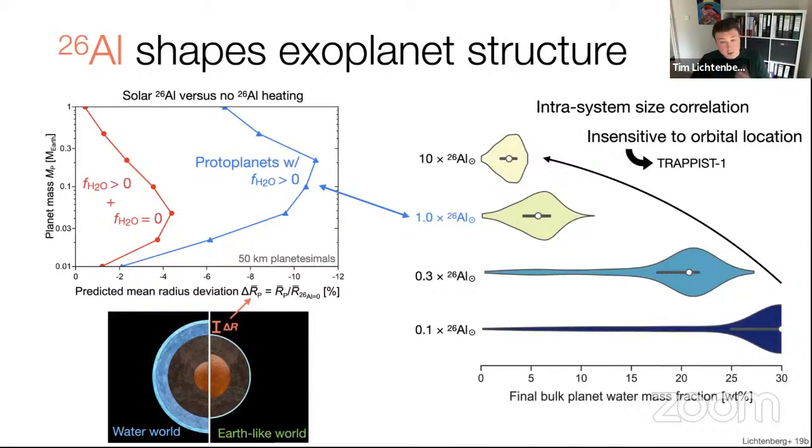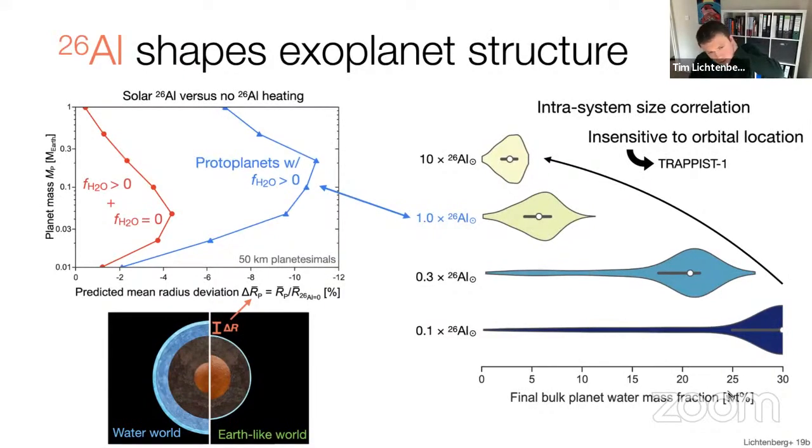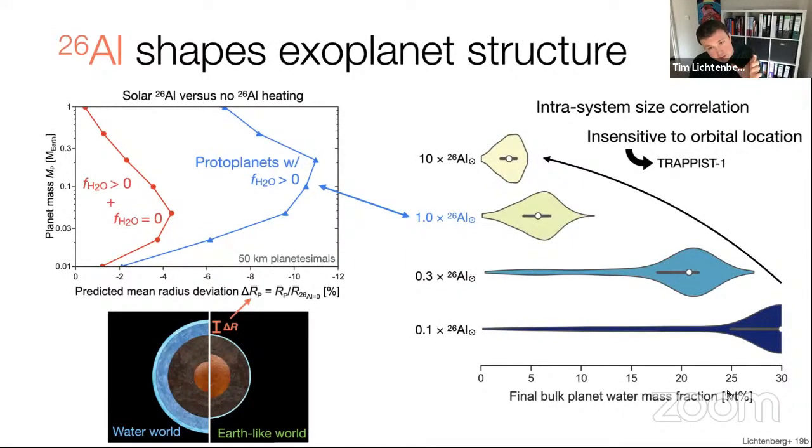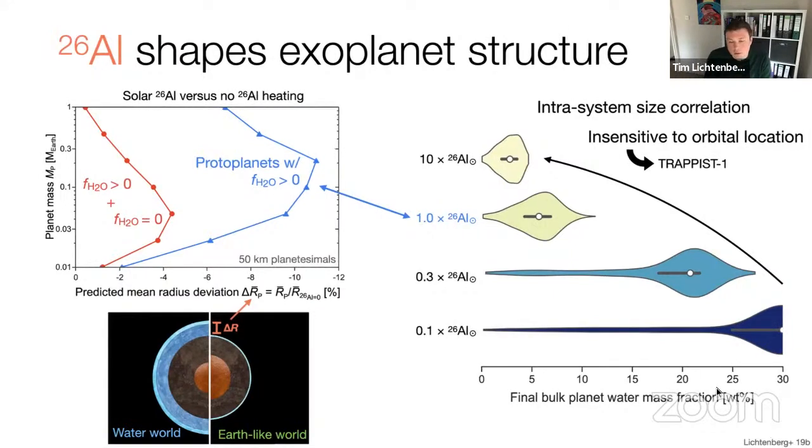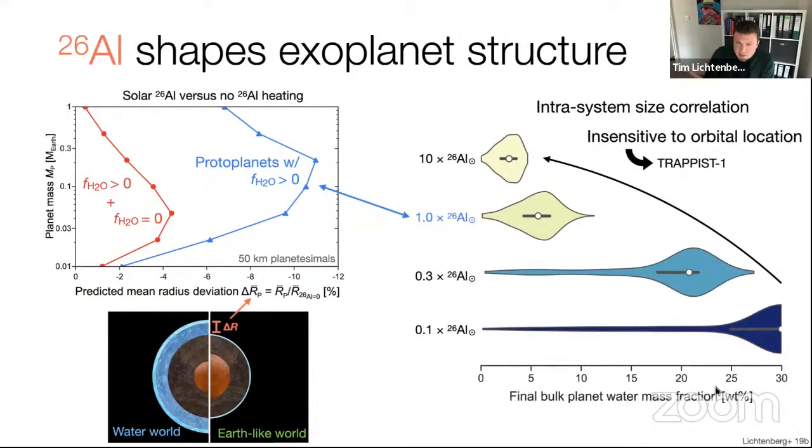Generally, I believe, and I think we articulated this in the paper in 2019, but I'm also working on another one that does this for carbon phases at the moment, that in general this heating by short-lived radioisotopes should in principle decrease the spread in volatile content of the planetary system. And I believe we see this in the TRAPPIST-1 system, where if you account for greenhouse effects, for TRAPPIST-1 B and C I think it is, the volatile content is not flat, but it's kind of on one level. So the amount of aluminum-26 in a given planetary system, if you increase it, actually changes the bulk water mass fraction of the planetary system as a whole. This is at least what we argued two years ago.